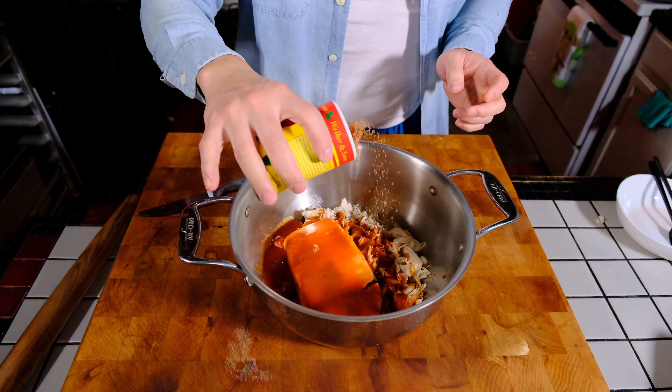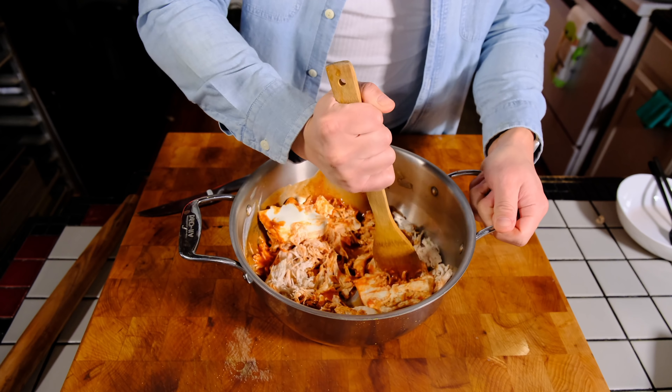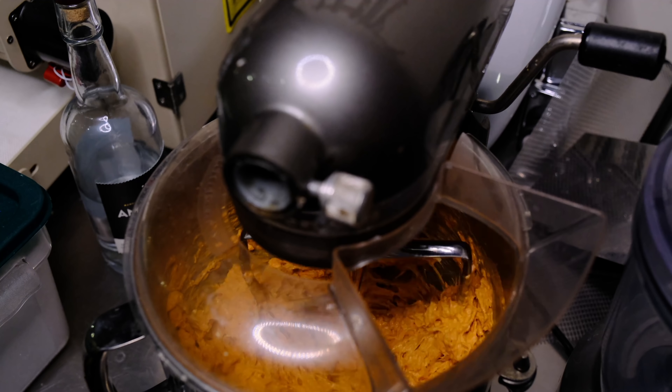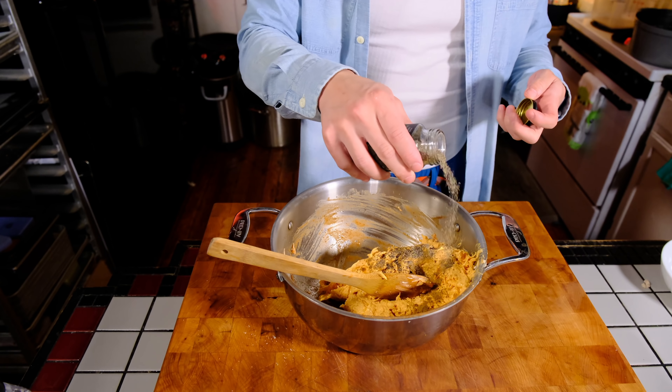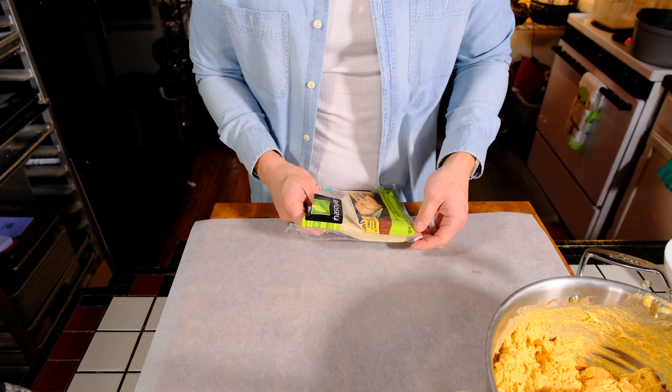Then to a bowl, add a block of cream cheese, some cayenne pepper, a cup of Frank's Red Hot, and a few tablespoons of a hot sauce that is actually spicy. I also liberally sprinkled it with some extra hot Slap Ya Mama before bringing it all together in a blender to mix it. After a little taste test, it still needed a little extra something, which I decided would be black pepper and some cumin, which I just manually mixed in afterwards.